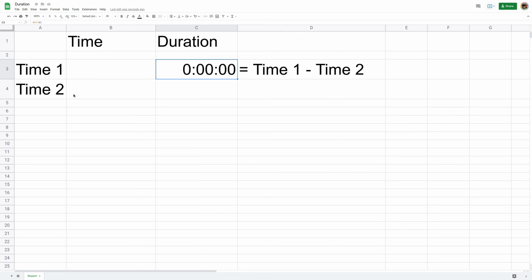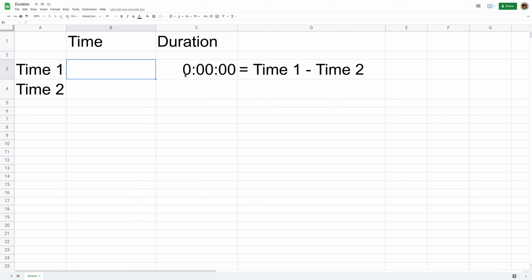And then I set it up to subtract B4 from B3. So subtract time 2 from time 1. I've put a link to this. It'll make a copy and save it to your Google Drive account, and you can just plug in different numbers. Okay, so this is the Google Sheet, and we've got space for time 1, the starting time, time 2, the ending time, and then the duration.